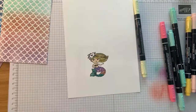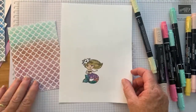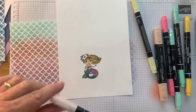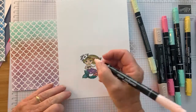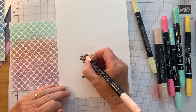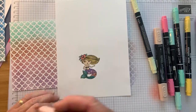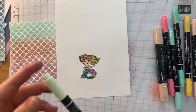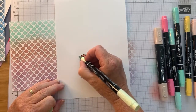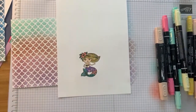There we go. So there's her face. Now we're just going to do her lovely flower. I think we'll do her flower in that pink colour that we used because I think it will tone in. And this colour is Blushing Bride. And I picked out the soft sea foam for the leaves. It's a really nice soft green. There we go. So we've coloured her in. That was the fun bit. We all like a bit of colouring in.